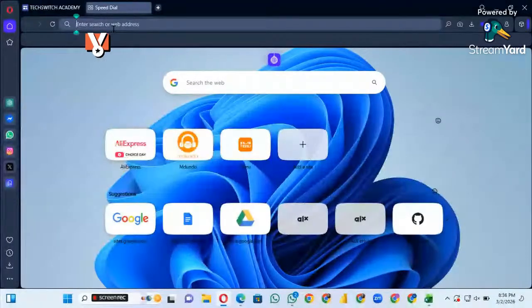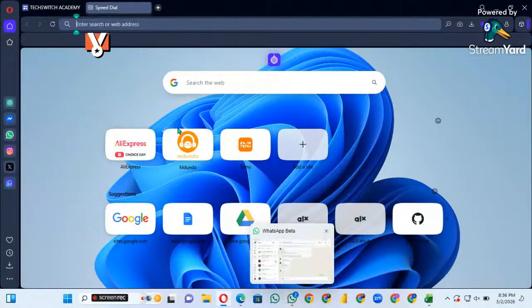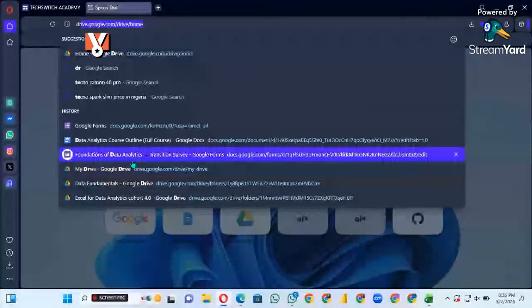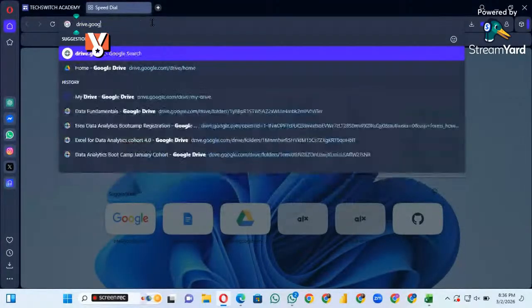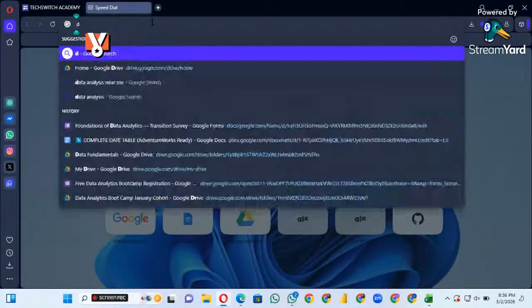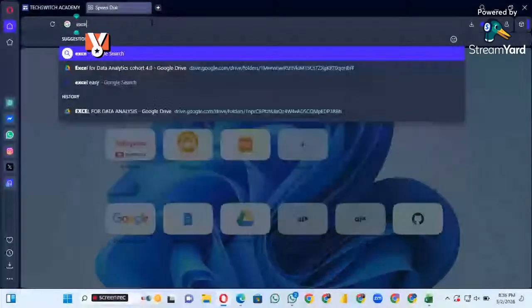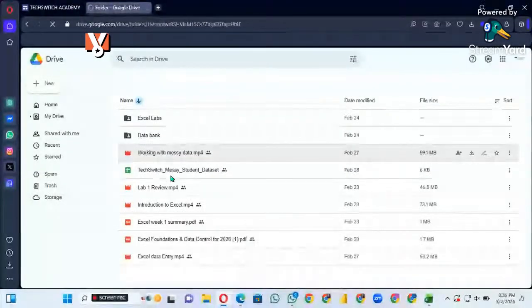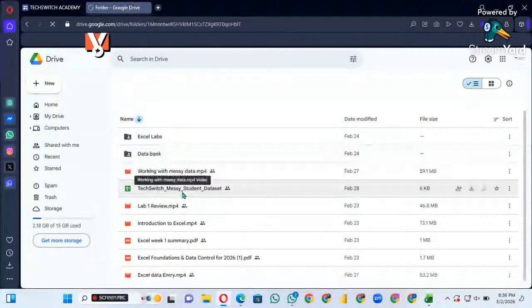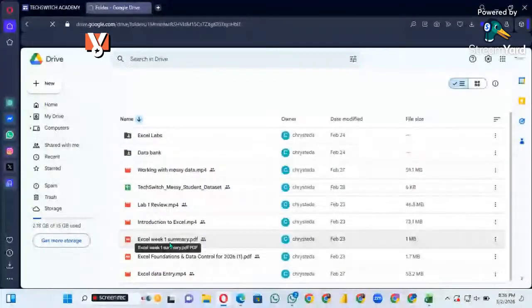We also have expectations that we have to meet, which were sent to us. Let me try to pull out that file. It was Excel. And then you also have the labs, which were sent to the group.